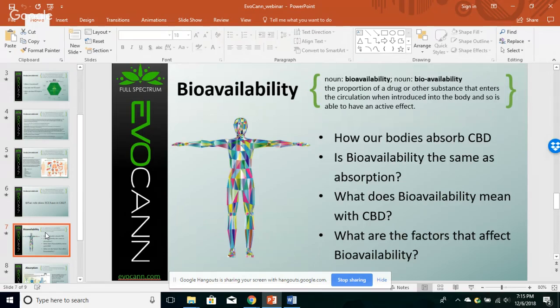Also, another interesting way to absorb CBD is through 2 of our products, our hygiene products, the deodorant and our toothpaste. So I'm going to give you a quick run through on both of those, because I mentioned earlier, it's very important what we put in and on our bodies, right? So we have 2 hygiene products that we're extremely proud of. The CBD infused, or the full spectrum infused deodorant. Let me speak to that one first.